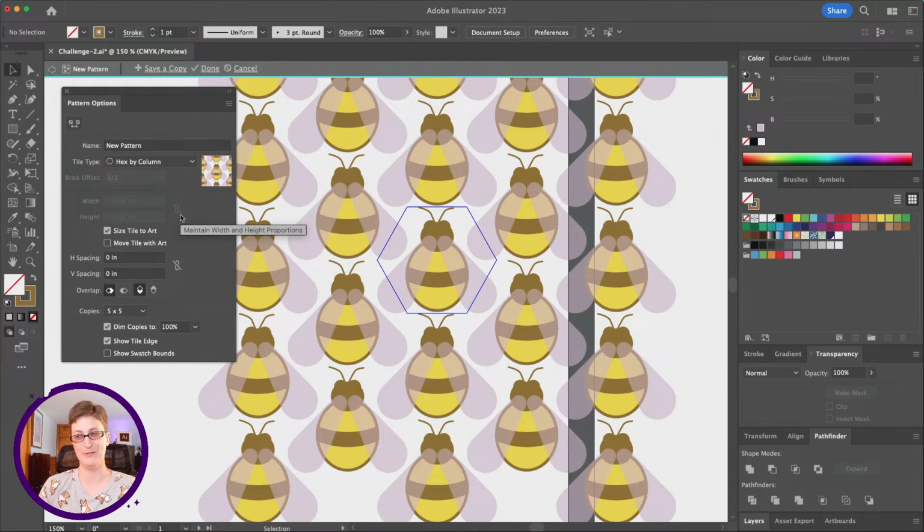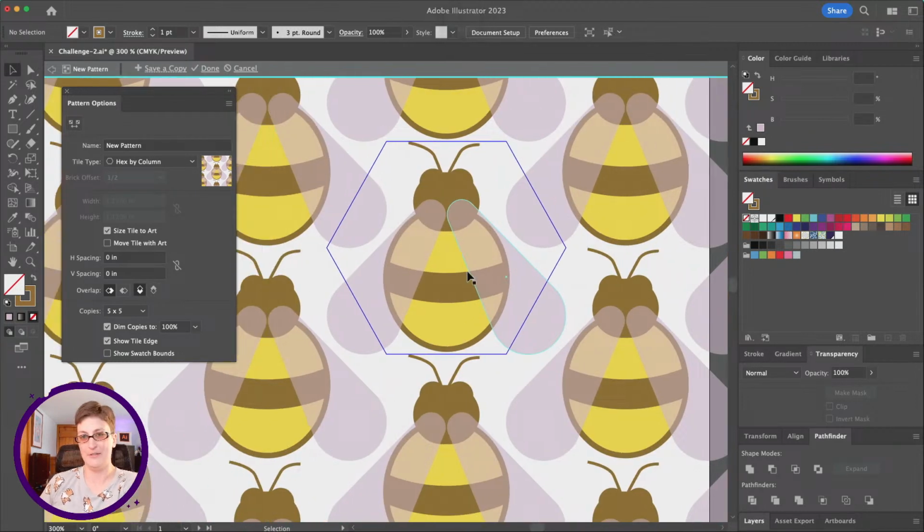In here, I think this one will be really cool. I really want to play with this one because obviously we have a bee, so this Hex by Column kind of adds a little bit of that organic stacking, but also we can add a little honeycomb in the background, right? We can use this hexagon tile here and have some fun with it.